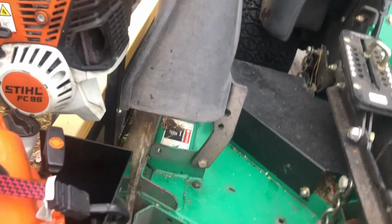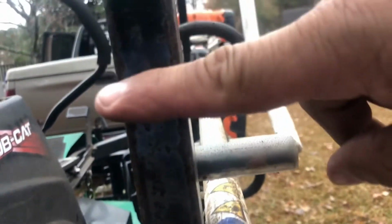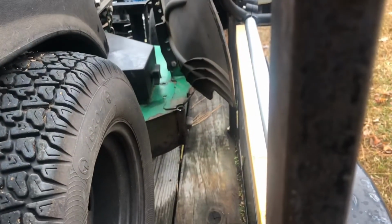A 52-inch anything could fit in here. There's still room right there in the front. Still room in the back over here. Hey, check this out. These trimmer racks right here get bolted on the inside, so you're losing at least about an inch of width inside the trailer.